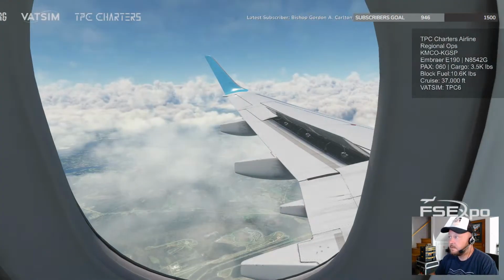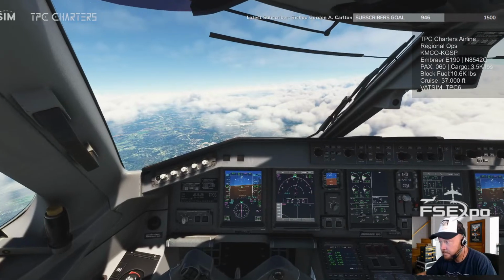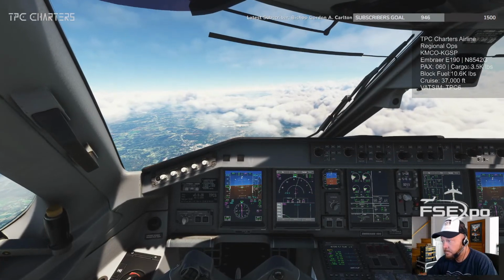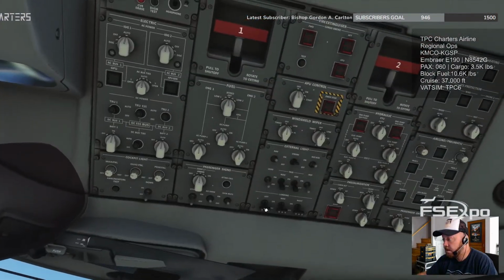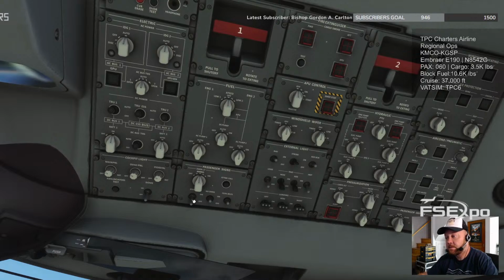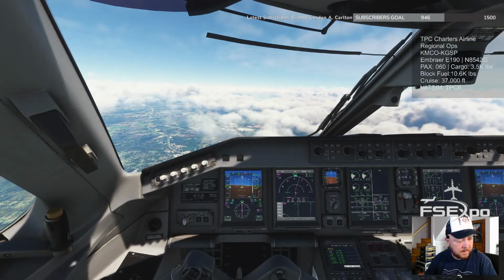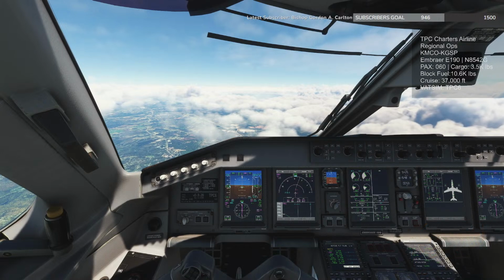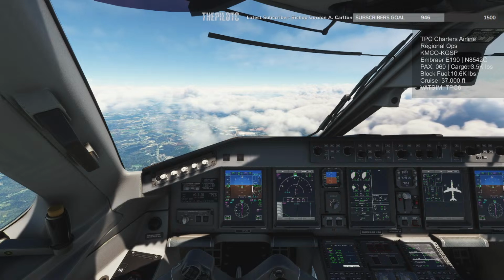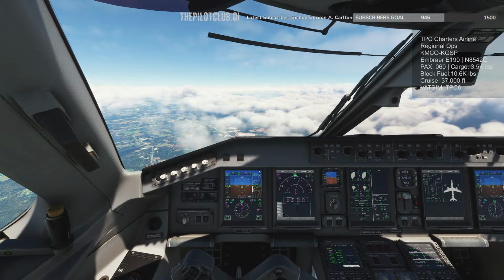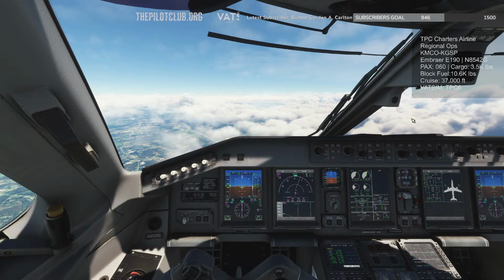A little bit of help with the speed brakes. Landing lights on, sterile cockpit. And we'll get rid of the camera. We'll go 1,000 on the descent.